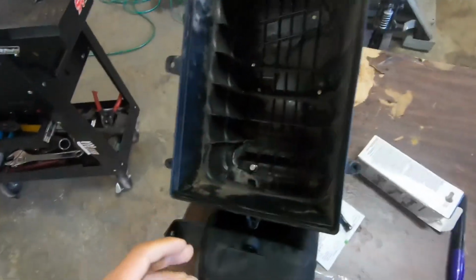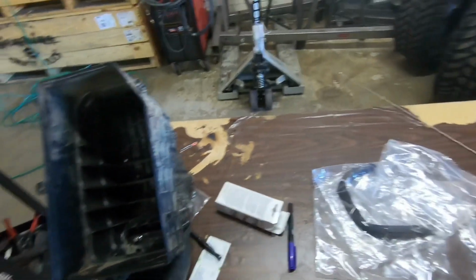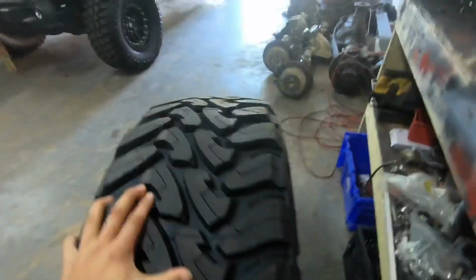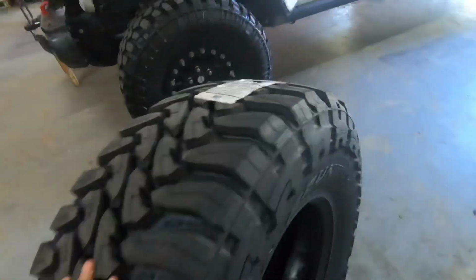And that's to make the air box airtight. No, they're not. And actually, I don't like too much driftable ones. Probably next for the build, 37s.